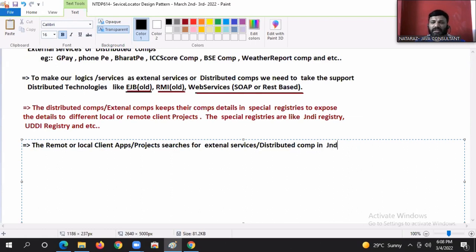In the JNDI registry or UDDI registry, and get a reference from those registries.